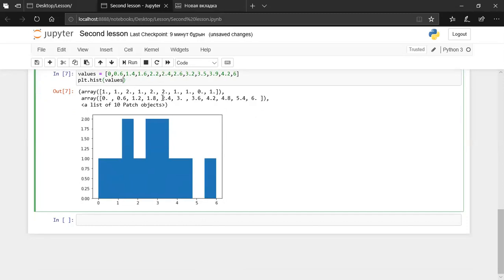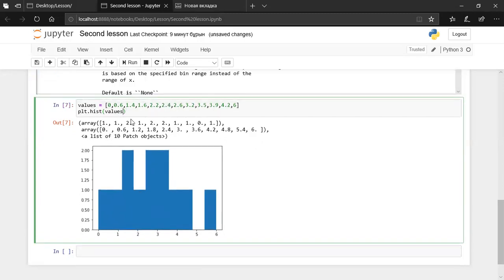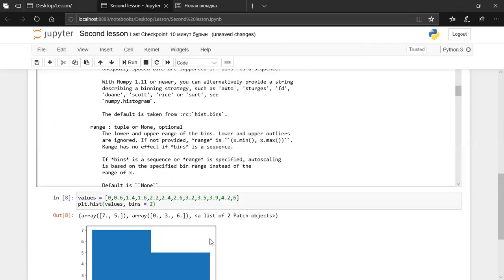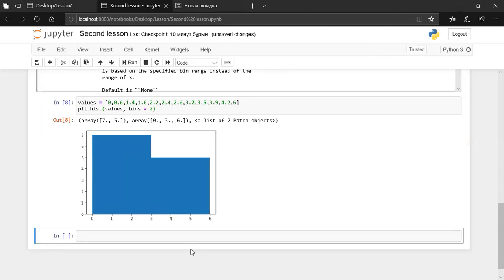It's not working right now. Okay. Bins, you should write something numerical, like 2 or 3. Let's say 2. Okay, 2.